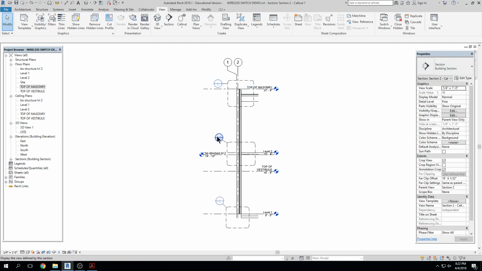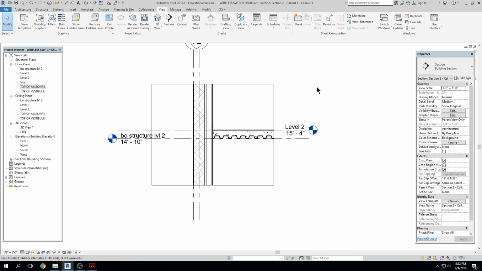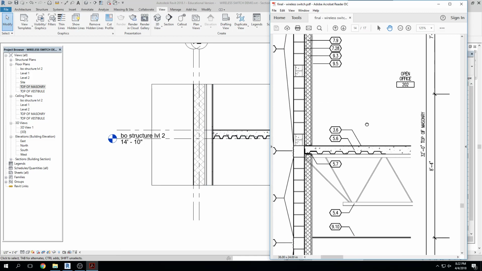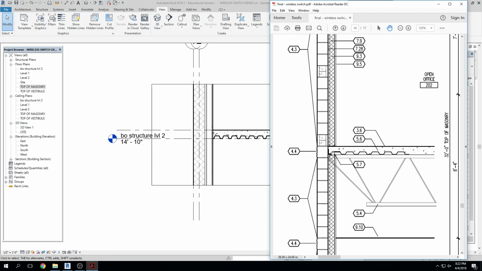All right, so let's go. I'm going to go to this one actually. Okay. So we have this information here, right? We're going to want to see kind of a detail level that looks like this, right? You're going to want to see how the deck comes in and where it bears, and there's an angle there. And we have the block out here and how that's cut, and potentially you're going to want to see where the truss comes in, right?